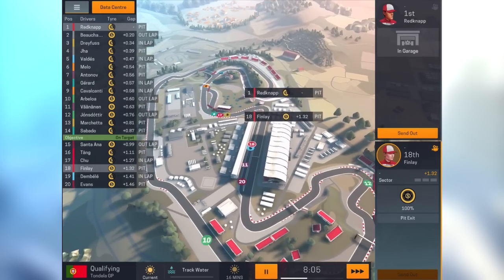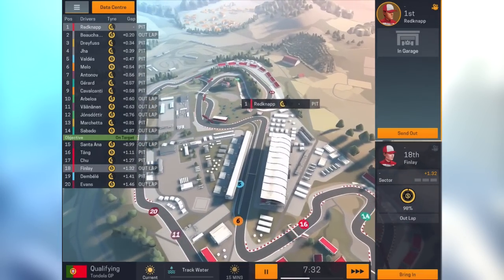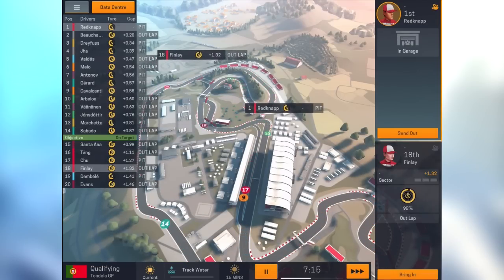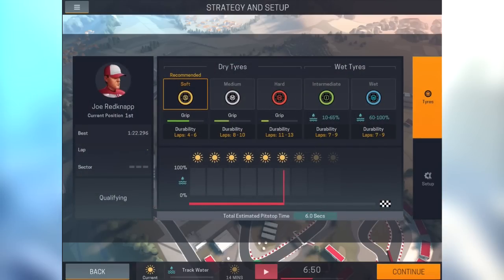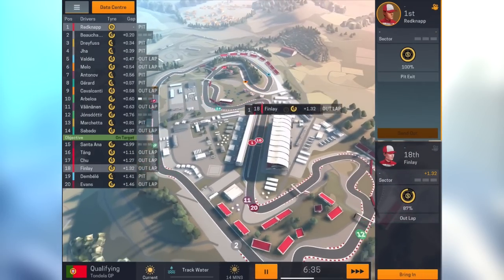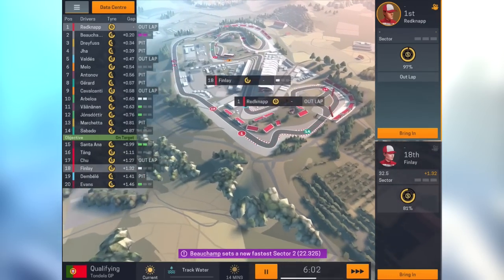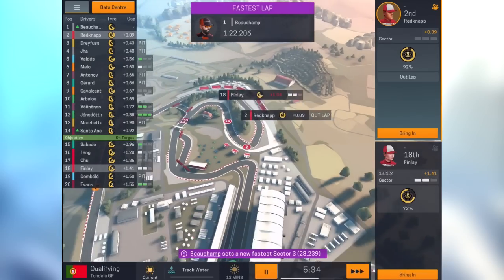Right, going to send Finlay out again. I've changed the setup basically to match what Redknapp's was. Redknapp's in the garage now. We're going to send him out. We've got some clean air coming up after Finlay, I would say. We're going to keep it on the same setup. There's no point changing it, I think. I think it worked out pretty damn well. So here we go. Let's see if we can keep pole position. At the moment, we've got a provisional pole.